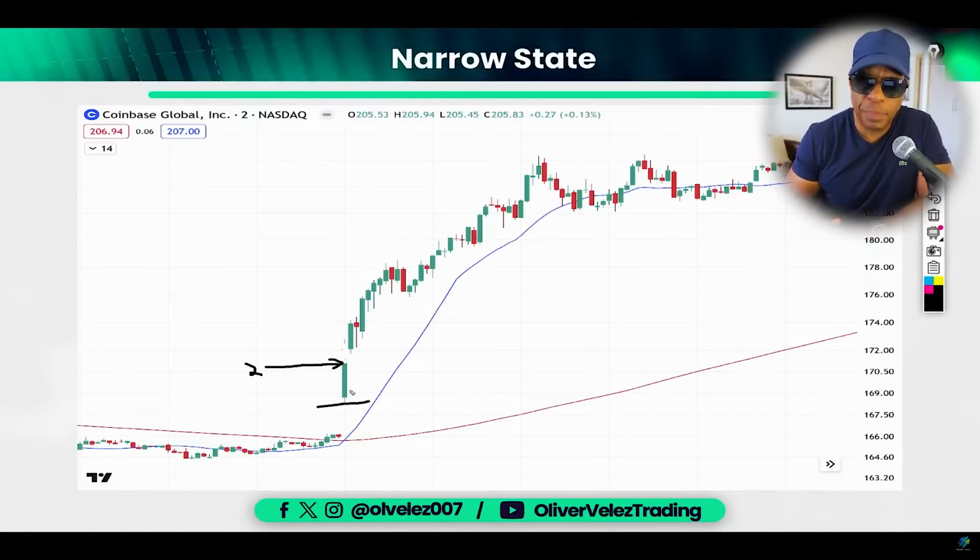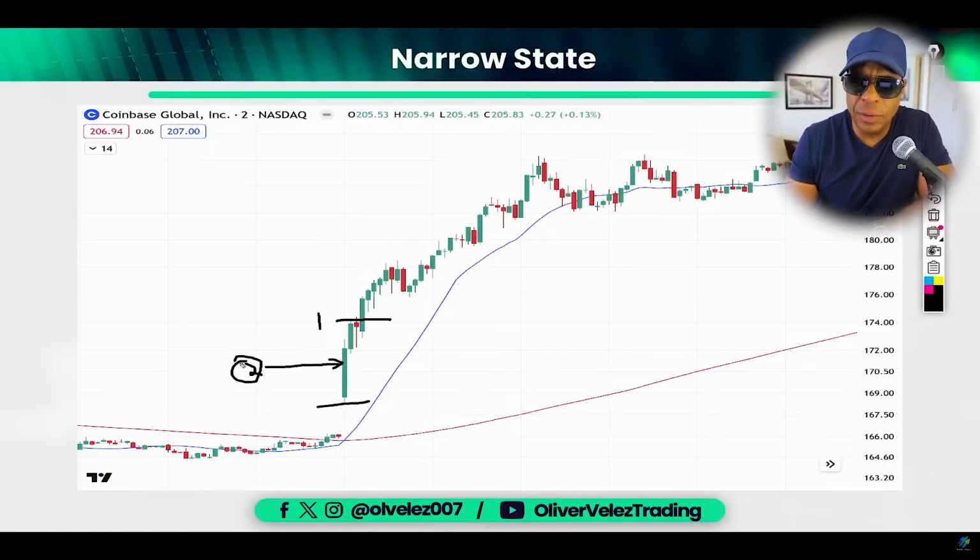Boom! Now, look at your first color change. Do you see the first color change? You see the first red here? Let me get rid of this here. Boom. You see that first red? You're going to add to your position on the first color change. So this was your initial entry, but you're going to always add on the first color change.